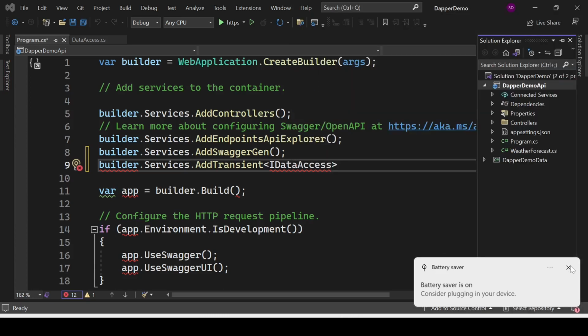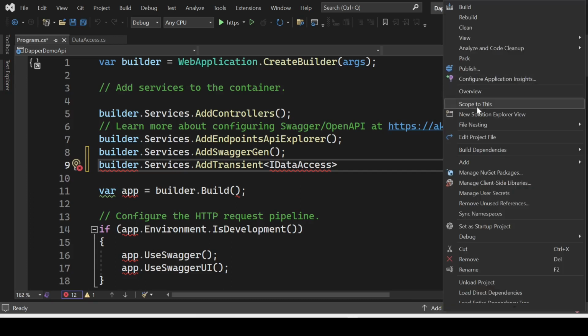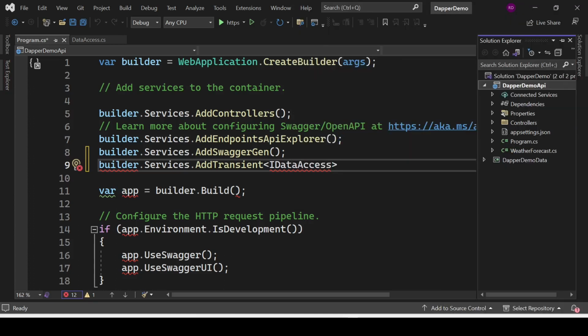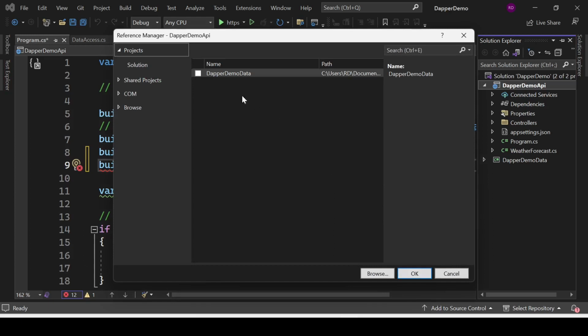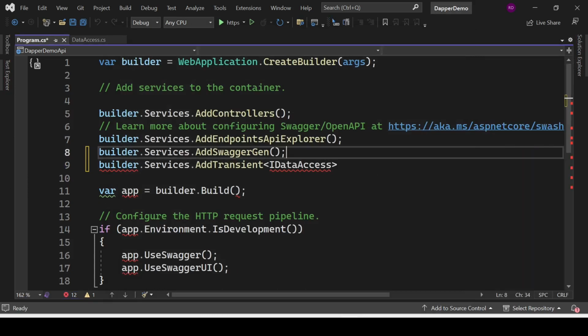So I'm gonna show you again, right click on Dapper demo API and click on add and click on project reference. Now okay, so we have to select this Dapper demo data, so click on OK button, and now we have referenced this project here.